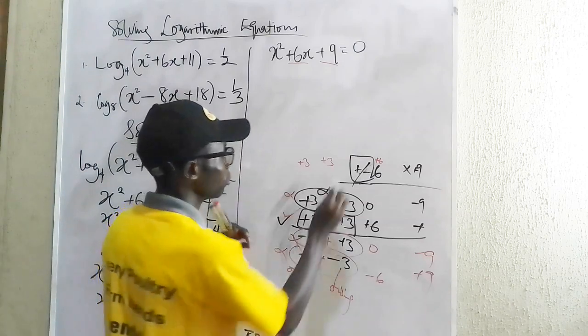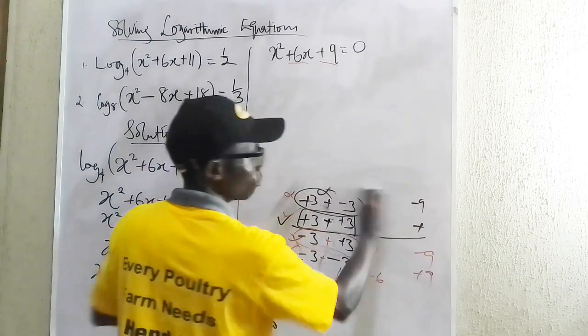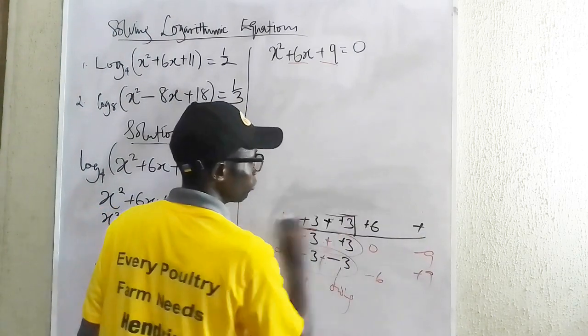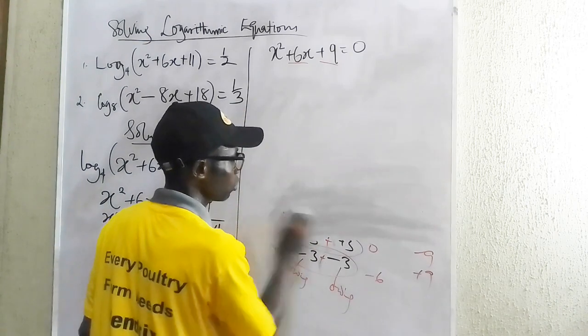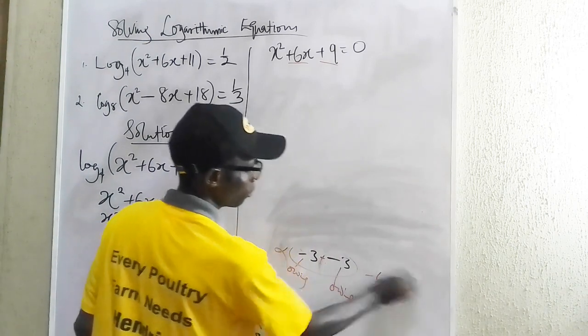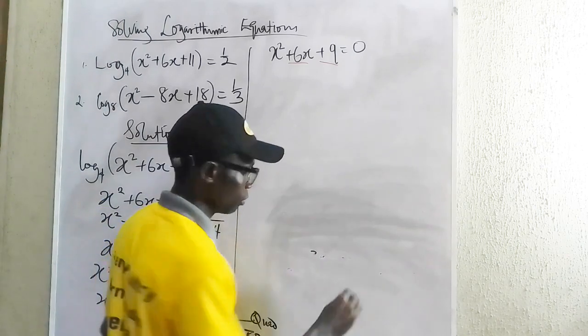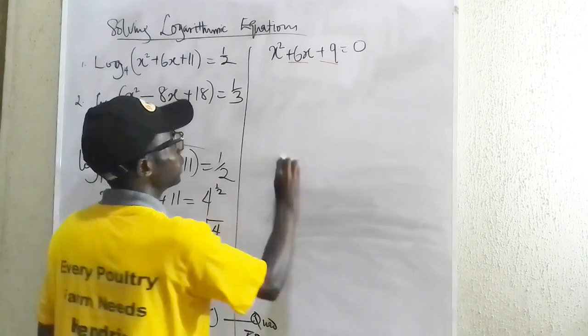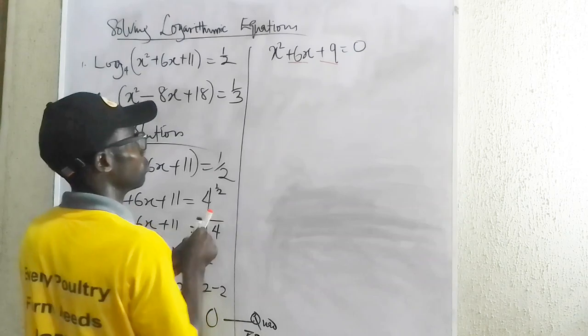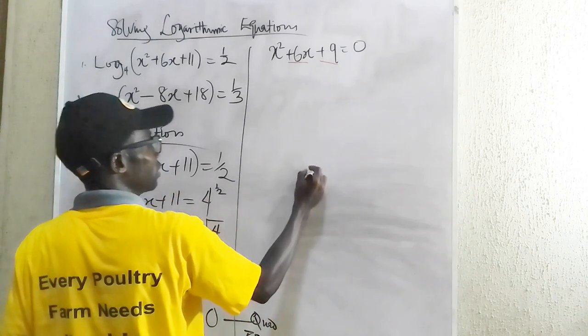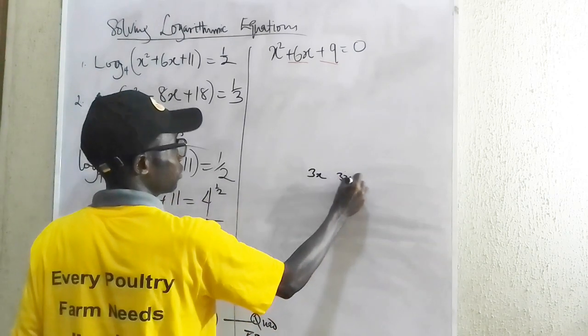So as we proceed now, I've done this quickly because I've done this a number of times. So you want to do yourself a good by looking at the previous videos so you get to know how it's solved. So now what we have is going to be, we'll use this 3x and 3x to represent it.